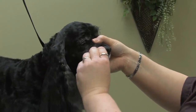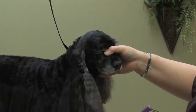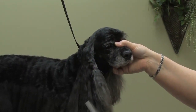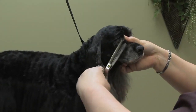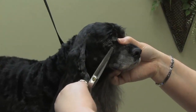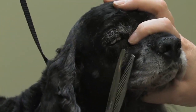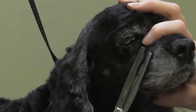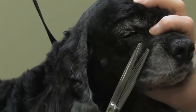Okay, now that we've created that, since I didn't clip down her muzzle, I'm going to reach over here and grab my thinning shears. Sorry about that. We're just going to lightly thin to neaten this muzzle here on the top. We don't want to clip down it with a clipper. That takes off too much coat. We're trying to build muzzle under here. I'm coming off the clip line where it should show the bony structure, the chiseling underneath the eye.